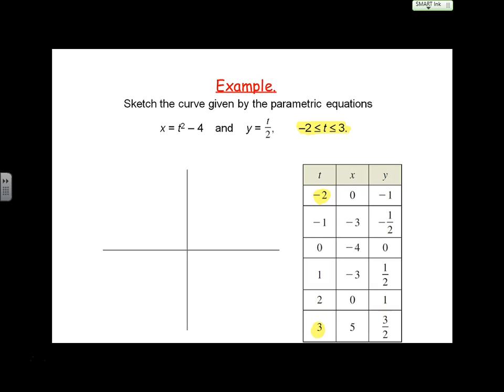Okay. Time moves continuously. So unlike sequences where we had n was equal to 1 and 2 and 3 and decimals and fractions were not allowed. Time, if something is flying through the air and we map it at negative 2 and at negative 1, we could have figured out what's going on at negative 1.5 in between because it was still in the air, it was still moving. So fractions and decimals are definitely cool. This definitely is a continuous function. My question to you is, how do you take that table and how do you figure out and properly sketch the curve? What would you guys say?